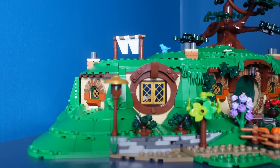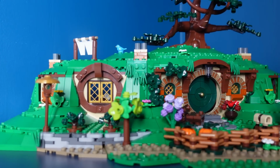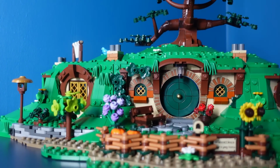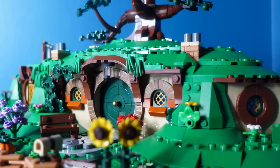This set is obviously expensive, not quite Rivendell level, but it is still a licensed theme with some unique elements. Just expect it to hurt your wallet a little bit. If there is one criticism I have that is pervasive throughout, it's that I personally would have preferred fewer side builds and just a lower price point for just Bag End, because Bag End is the thing that makes me happy. The side builds are just very take it or leave it. I think I've made that very clear.